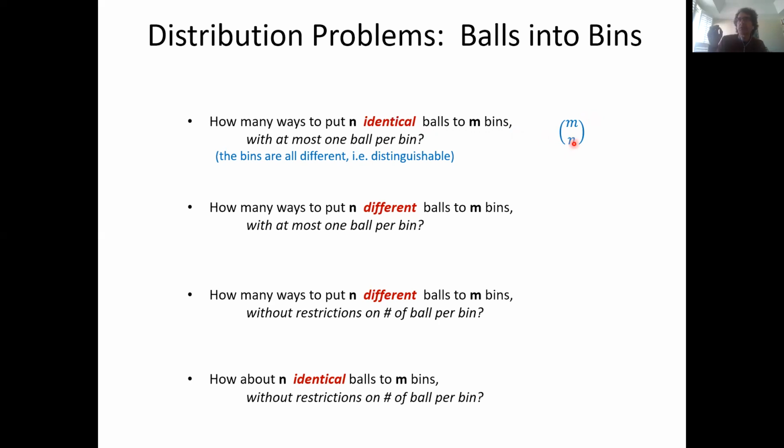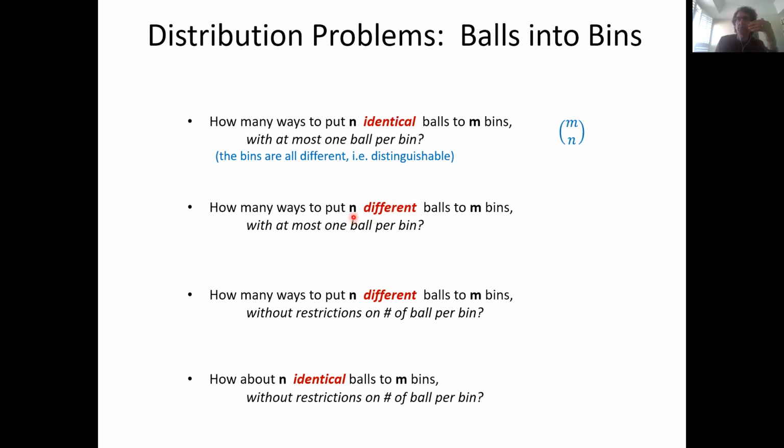Why is that? Because if you have a constraint that there is only one ball per bin, and balls are identical, what the ball does by falling into a bin is you're just selecting the bin. You're turning the bin on. And if there is no ball, then the bin is off. So you have n balls, so basically you're selecting n bins out of m. And of course, m choose n is the number of such selections. It's how many ways there are to choose a subset of n bins from a set of m.